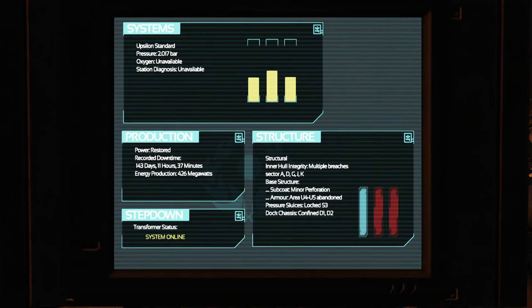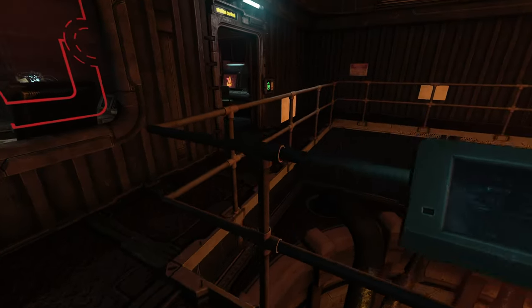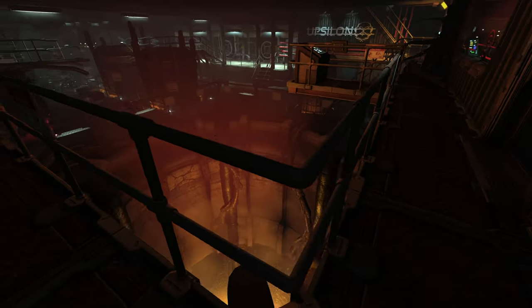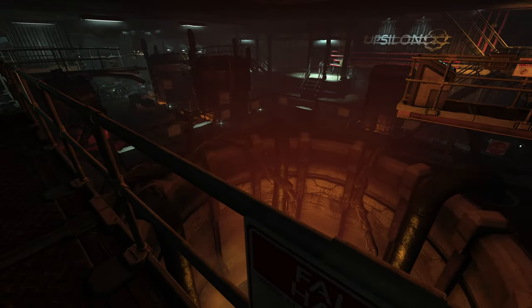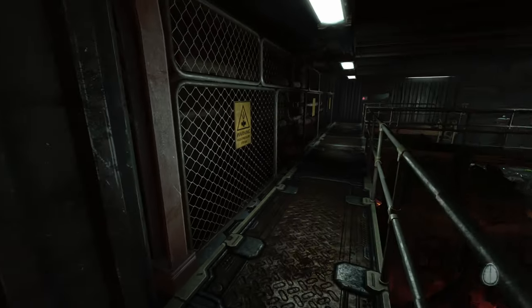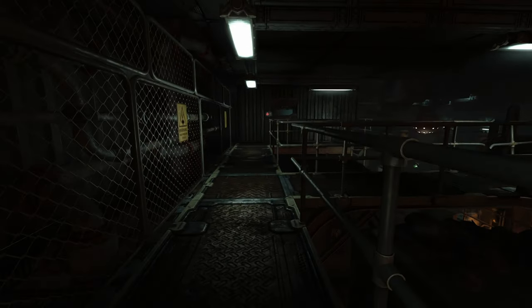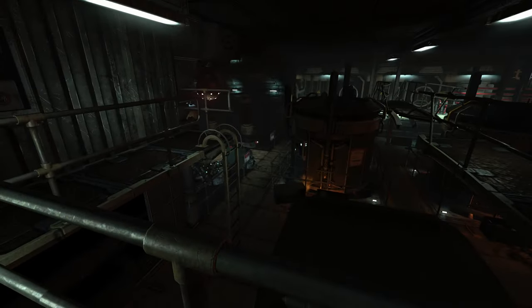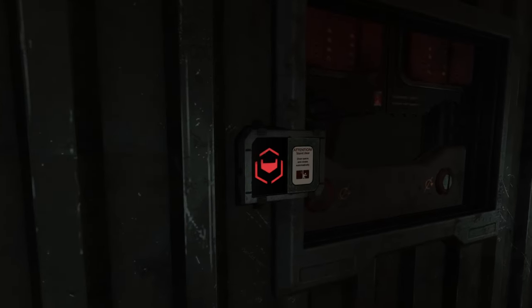Upsilon standard. Pressure. Oxygen. Station diagnosis. Okay. A bunch of gibberish. Suspected structural faults must be reported immediately. Yeah, just give me the number. I'll report them. If it gets me out of here. Upstairs to the comm center.